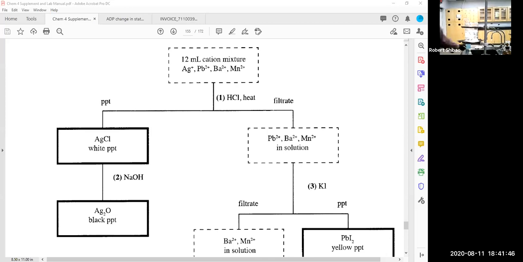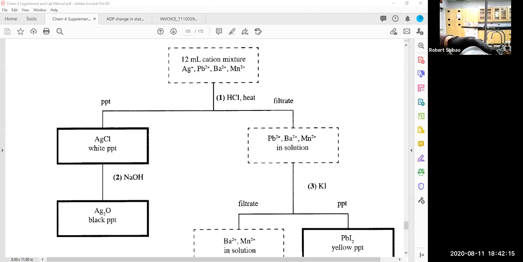Or maybe not. Let's see. So the first thing with this is we're going to test the precipitate.